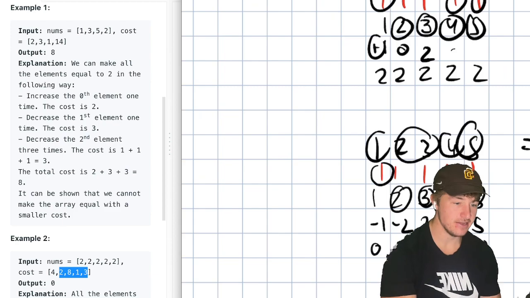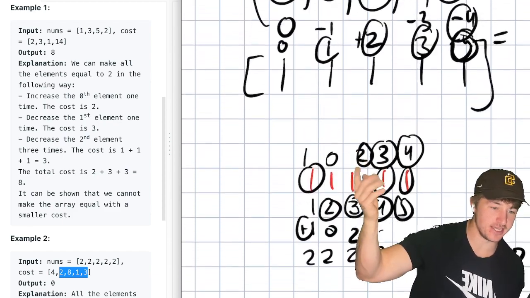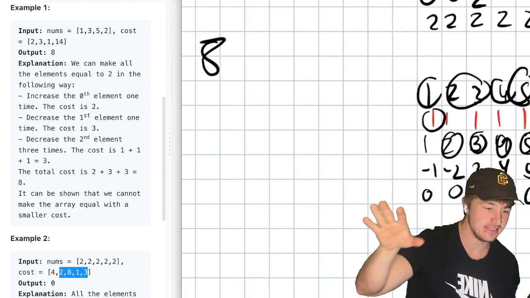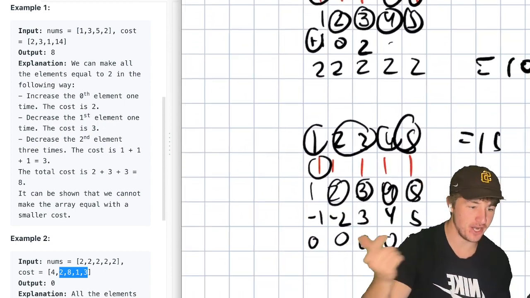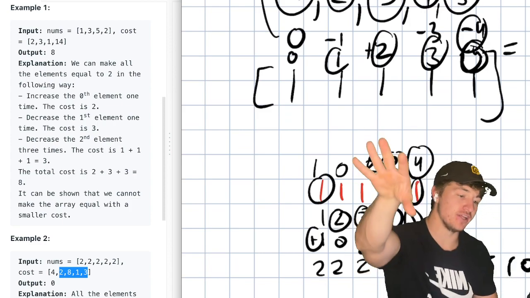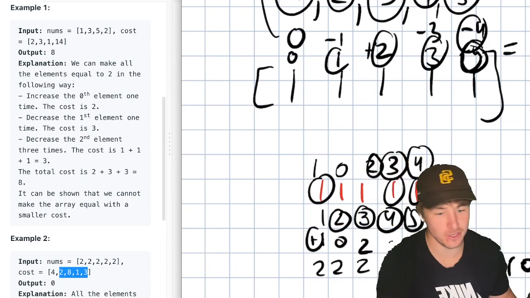So obviously, there's cases where it's better and there's cases where it's worse, right? Like this one only cost me 10 in the end. This one cost me 15 in the end, right? So depending on your resulting value, you can think about, okay, if I try this value, what would I get? If I try this value, what would I get? If I try this value, what would I get?